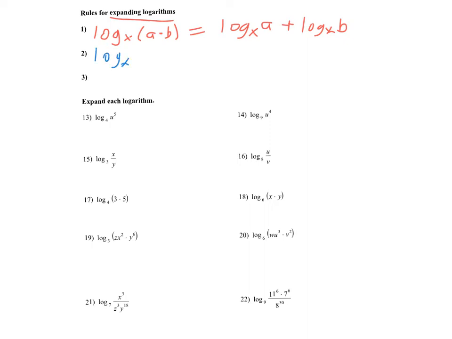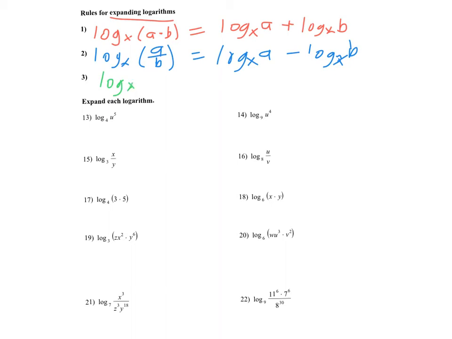And so it says log base x, so same idea. But now they're dividing inside of the log. And so logic would tell you that if multiplication turns into addition, that division should turn into subtraction, and that would be correct. And so kind of same idea here. We're splitting one log into 2 logs, and now these logs are subtracting instead of adding, because in the original, the inside was dividing.